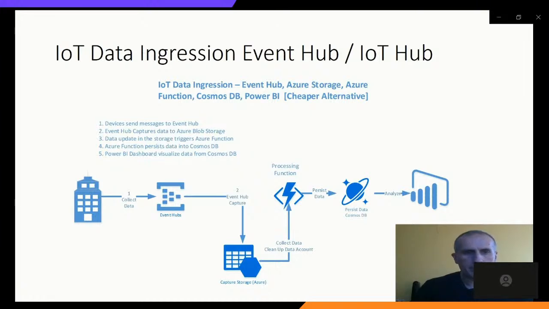In this schema, we see one of the popular integration approaches where information from devices is stored in some storage, blob storage. It is possible with Azure Functions or some other custom logic to get this data based on updates in data storage and to persist this data in some database, for example, Cosmos DB. And from Cosmos DB, Power BI can consume this data directly without any specific issues.